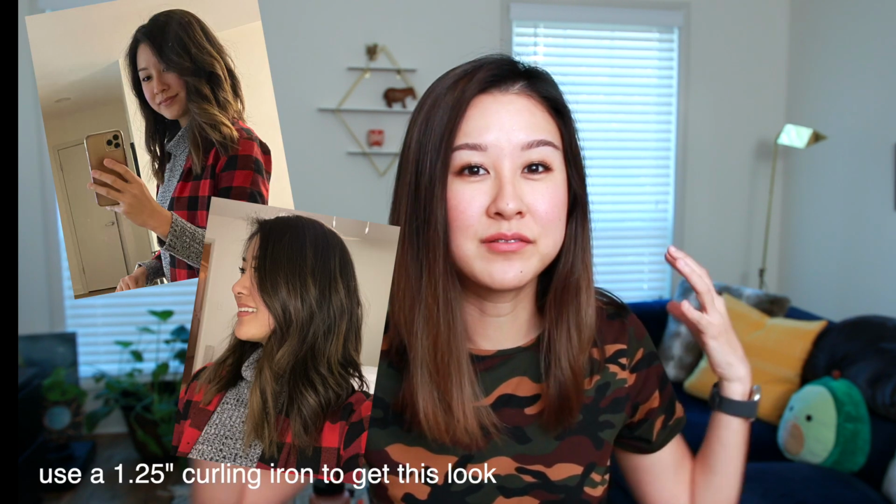I'm going to try out a different method than what I have been doing. Typically I will use a curling iron and do some really loose curls, loose waves, but I'm going to do something a little different this time. I'm going to be using a flat iron. I've had this for years. Some of you may remember, and I'm going to be putting it at a lower temperature this time.